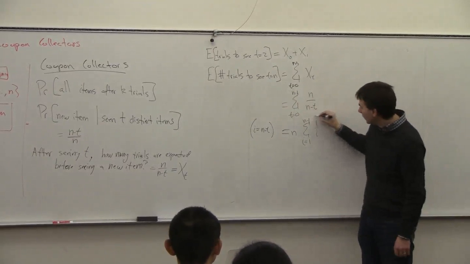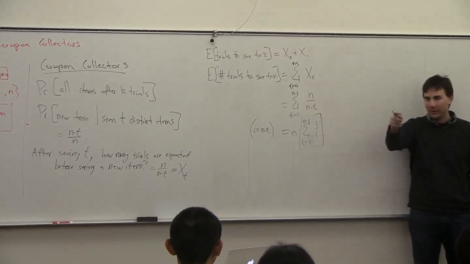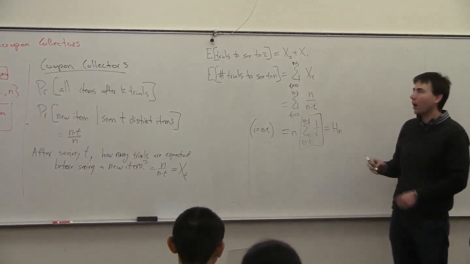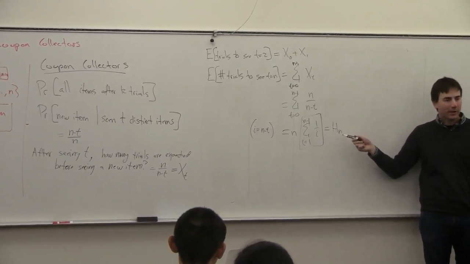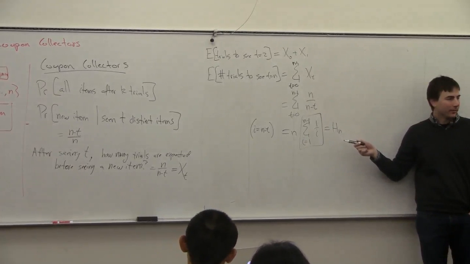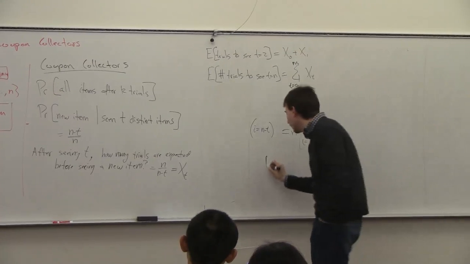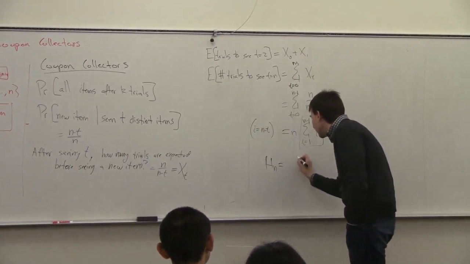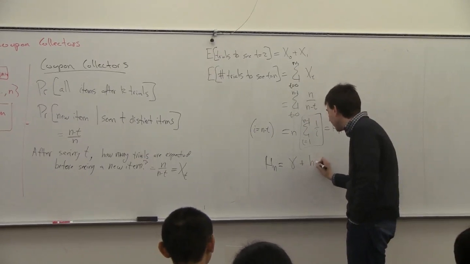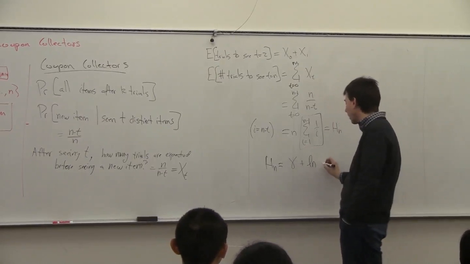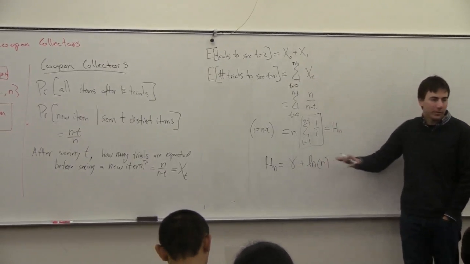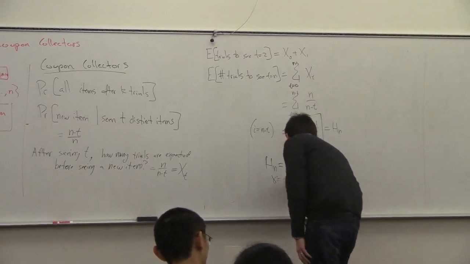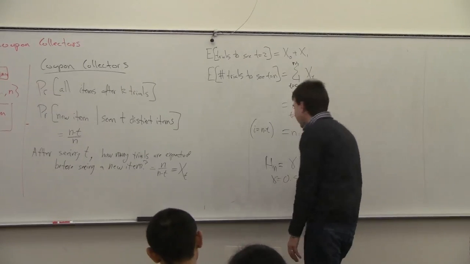Right, so who has seen this song before? It's the harmonic series. And so how big is the harmonic series of length n? Yeah, so it's roughly log n. So H of n, and actually, this is one of the things that people have really studied, it's going to be gamma plus the natural log of n. So this is where the base is e, and this gamma is approximately 0.577.